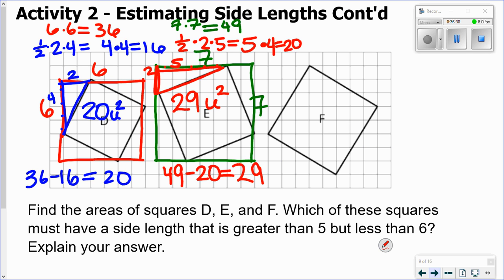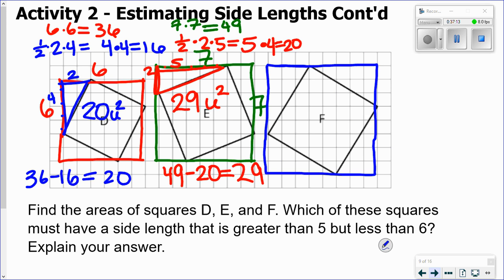All right. If you did not get what I got, again, please add to your notes now and adjust them. And then we'll be ready to check figure F. So again, figure F, we have our third tilted square, impossible to count out. We're going to create and surround figure F with a square that we can count out. So here I go, drawing in my perfect square that surrounds it nicely, just touching each vertex, or each corner, in figure F.